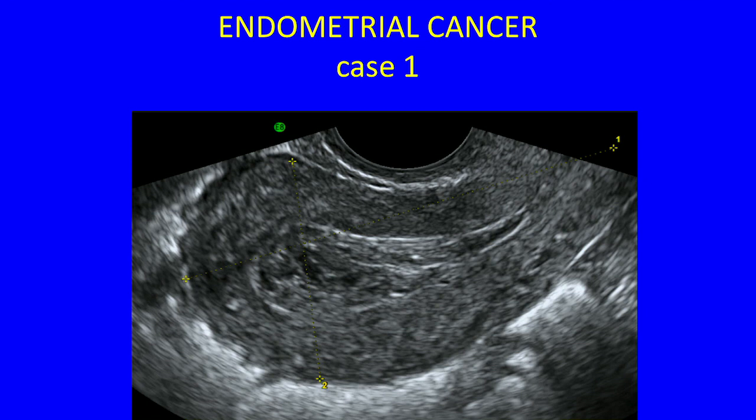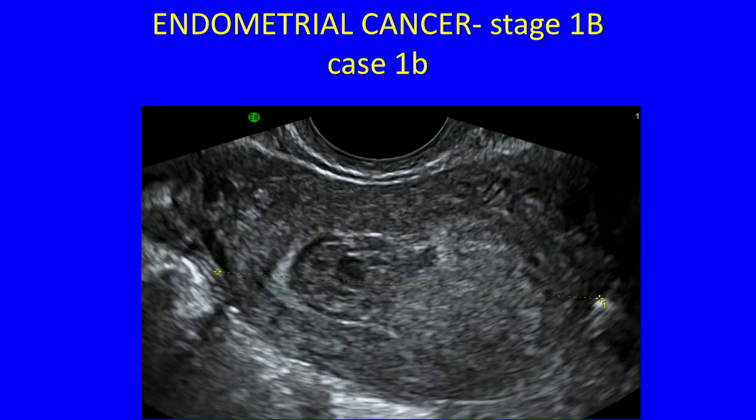So looking at the endometrial cavity here, you can see that it's clearly thickened. We use the SIGN guidelines to judge whether the thickness is normal or not, and not on HRT she's allowed 3 millimeters, and that's something like 10. When you then look at the transverse view, I find the transverse view is better for judging whether or not there's any invasion of the endometrial cancer into the myometrium.